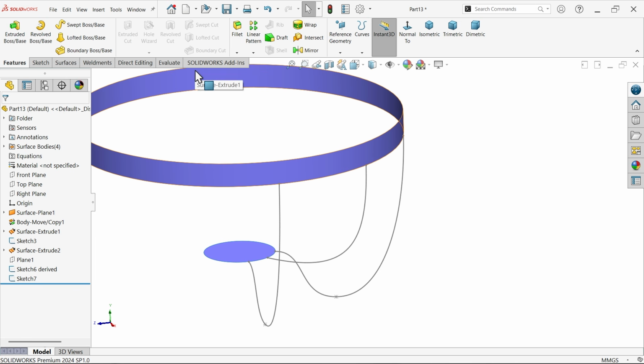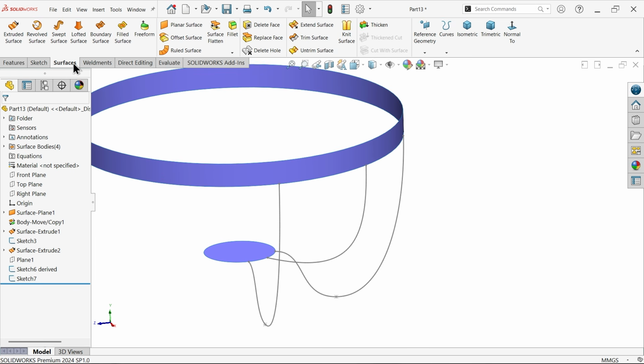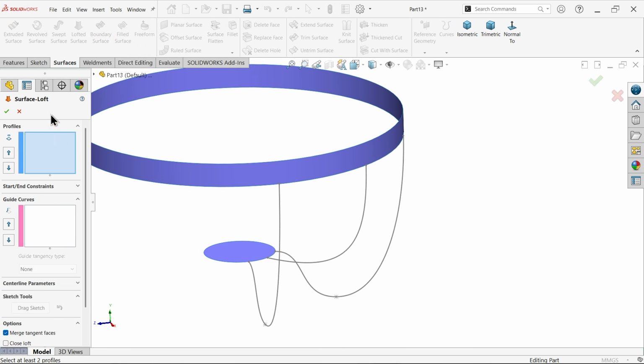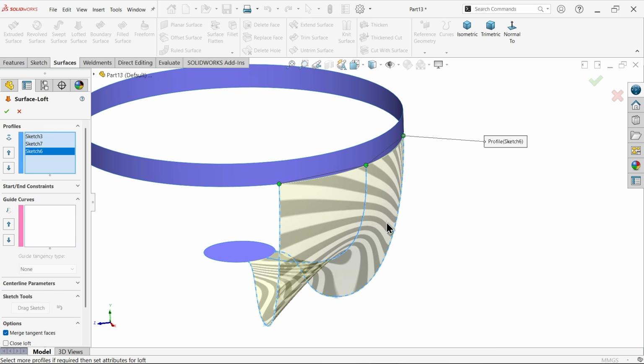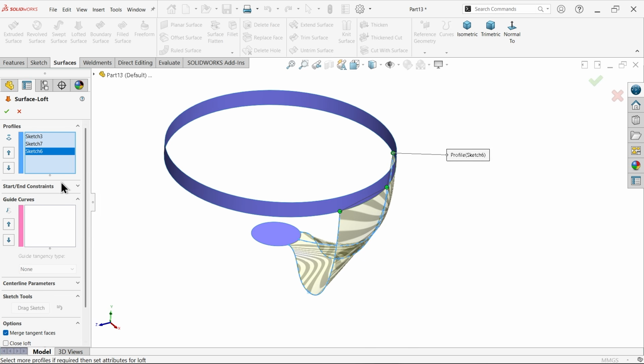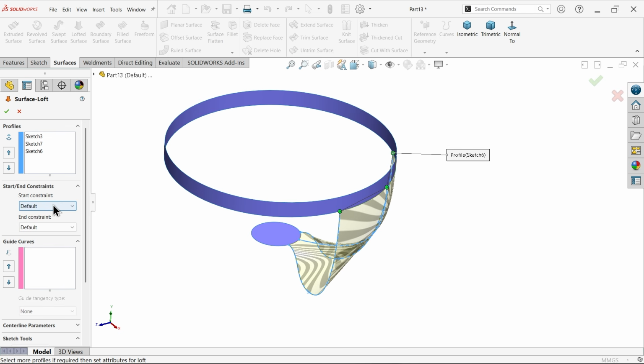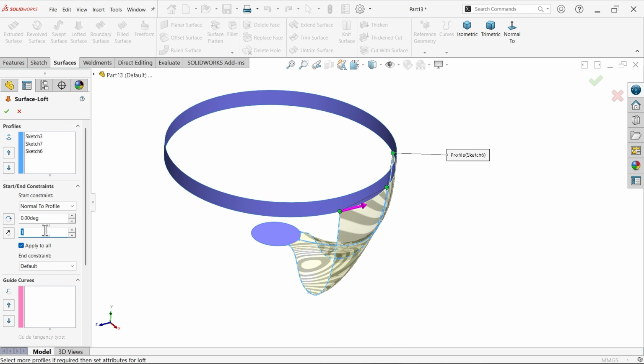Now go to surface, apply lofted surface. Now here we have to select the profiles which we want to loft. First the first sketch which we created, second, third. Now here start and end constraint. The relation between surfaces: normal. Start normal 0 degree.